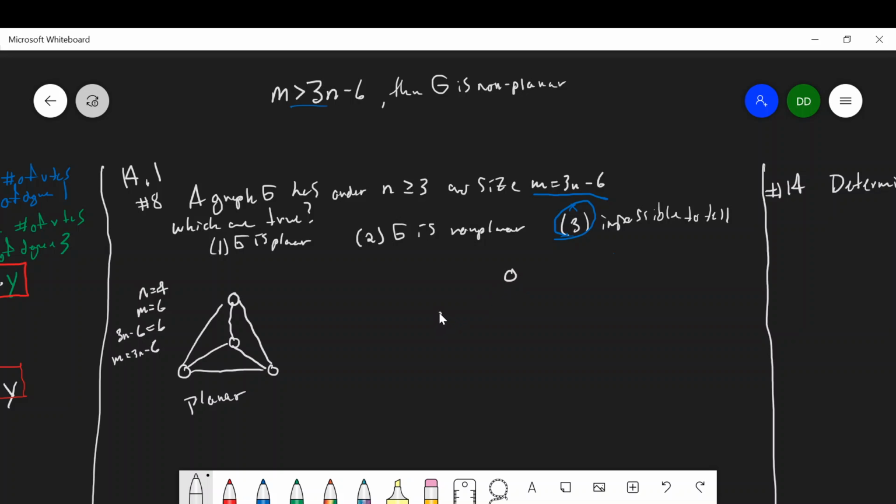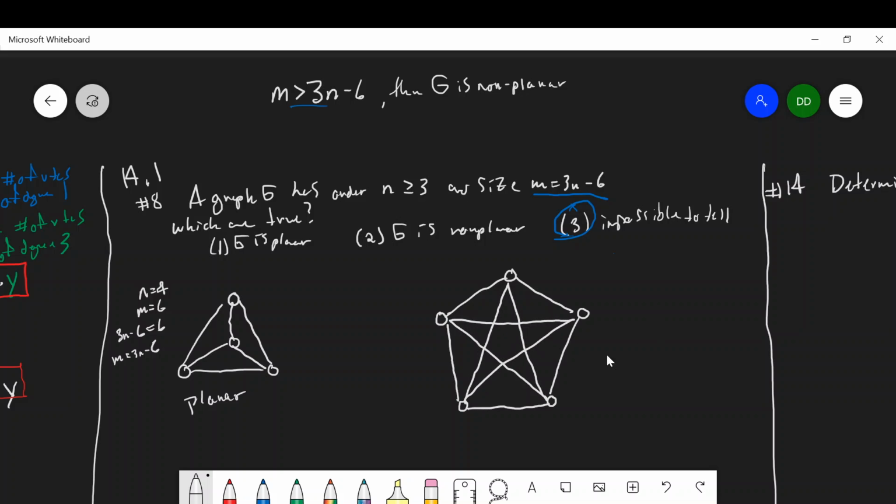I'll explain to you how I came up with this graph. I know that K5 is non-planar. So what I'm going to do is make K5. This is one of two special graphs that we know is non-planar, and every graph that's non-planar either contains this as a subgraph, or a subdivision of this as a subgraph, or K33. K33 is the other special one that's non-planar. So I know this one's non-planar, and I also know that if I subdivide an edge, that's not going to change whether it's planar or not.